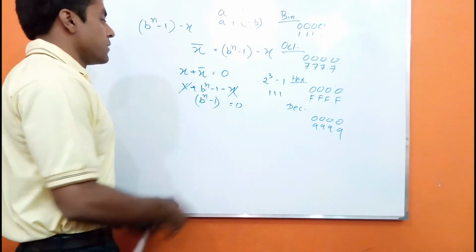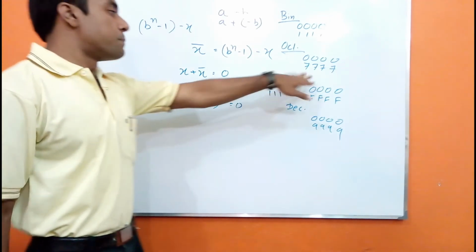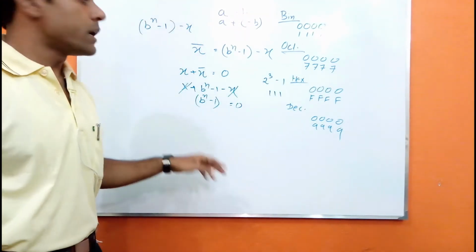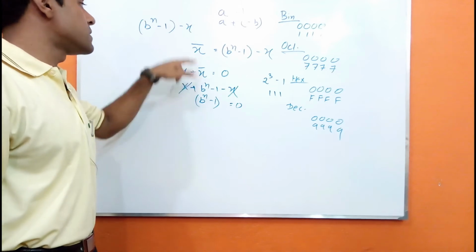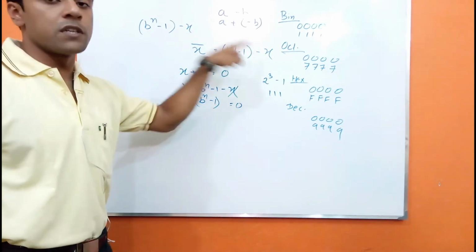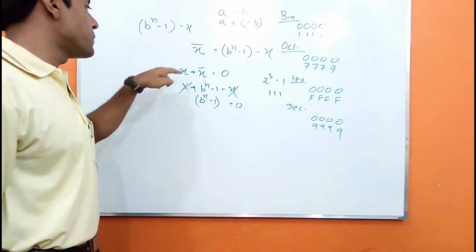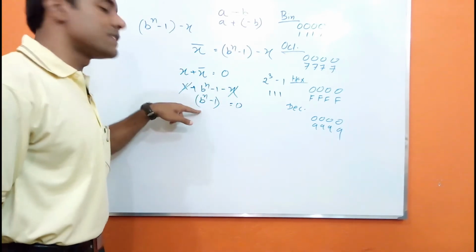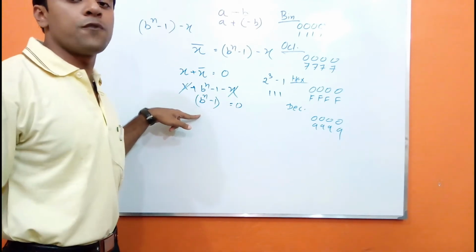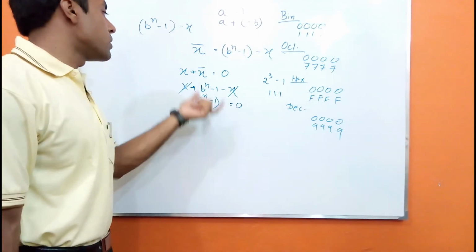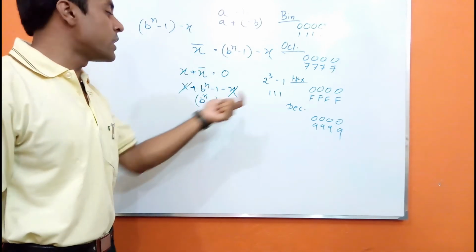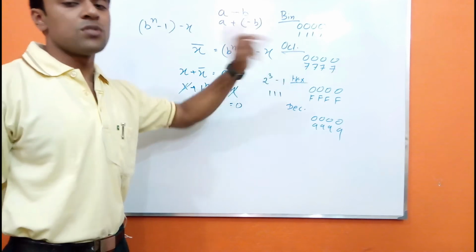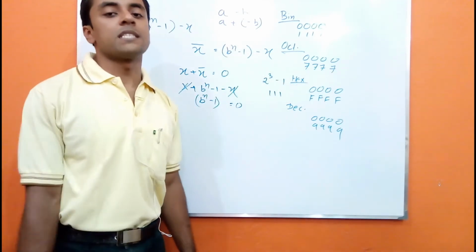Otherwise, if you do not represent this pattern as 0, then the total system will not work. We are assuming that this x bar is the additive inverse of x. Now if you add it with x, you must get a 0. If you do not make this pattern 0, then the total system will fail, right? Why? Because if you add it with the original number, you will never get 0. So we need two representations of 0 here. So this is one of the problems of diminished radix complement.